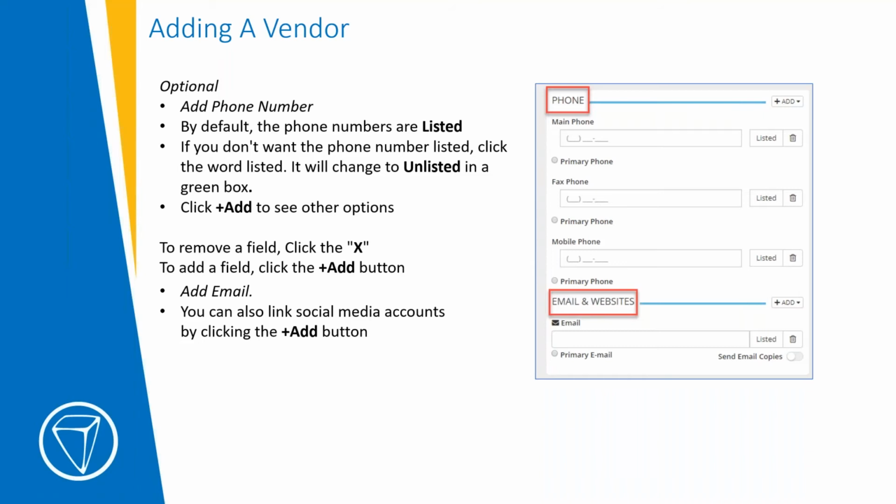The same thing for adding properties, kind of backtracking a little bit. Adding properties, your owner will have a phone number or email address. That too you can list as listed or unlisted. And also, for the community, you can list certain numbers as unlisted, numbers that are only supposed to be in the office. You're not supposed to give out to other people. Personal numbers and things like that can be unlisted as opposed to listed.